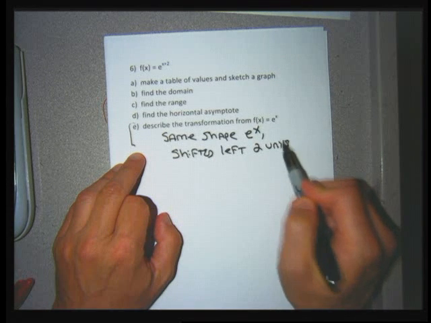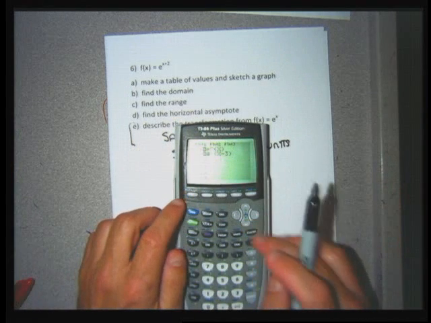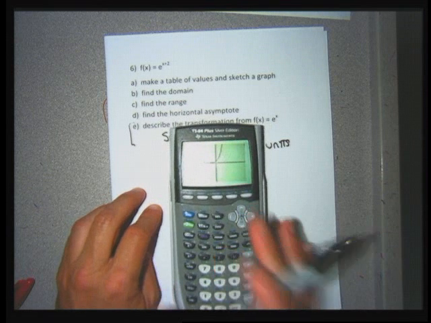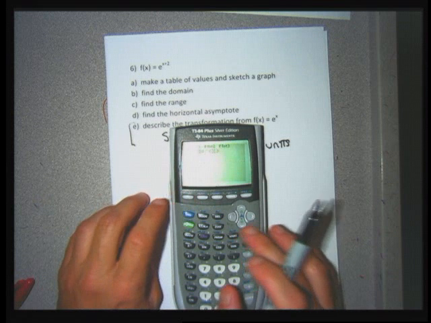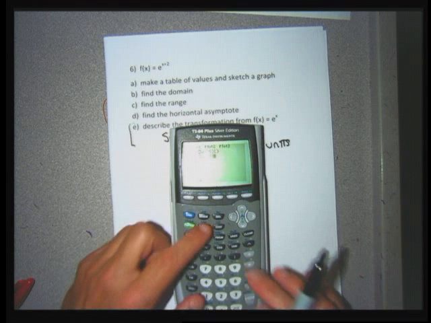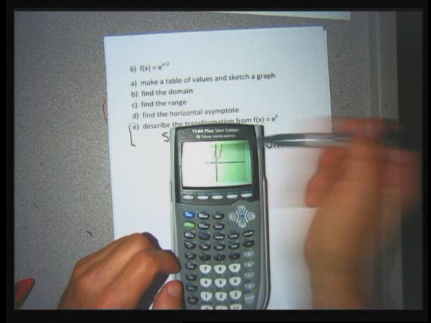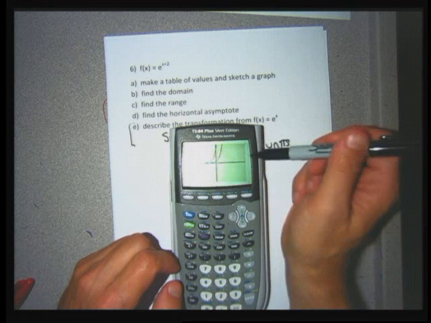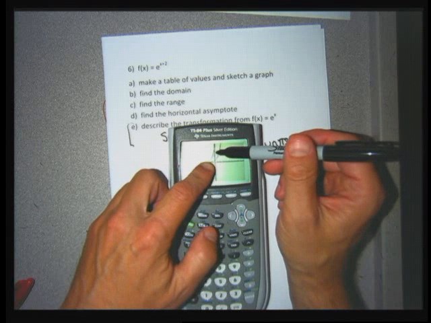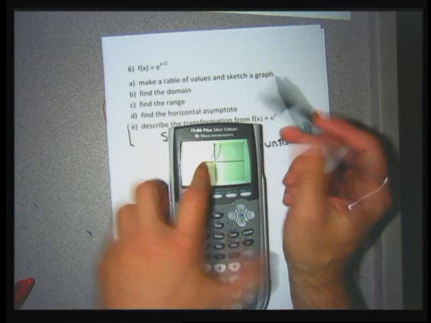Let me graph both of these on my calculator just so you can see that real quickly. Let me clear out the e to the x minus 3. So there again is the graph of e to the x. And I'll do e to the x plus 2 on the same graph. And you're going to see that that's shifted to the left 2. So now when I hit graph, I get a graph, but it's over 2 to the left as opposed to going to the right or going down or up. So this is a picture that I'm going to get by hand of e to the x plus 2. Same graph, but shifted to the left 2.